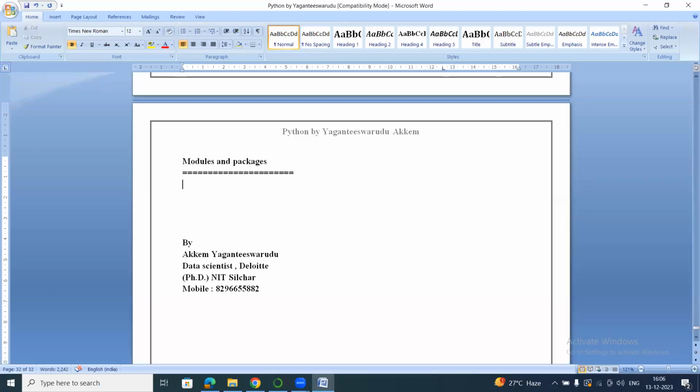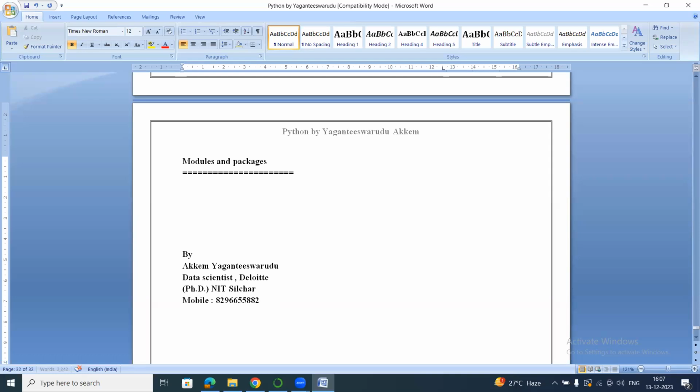Modules and packages, this is one of the very important concepts in Python. And what I'm explaining is due to this packages concept, nowadays the outside world, instead of other programming languages, are trying to use Python due to these packages. So everything in Python is like a package. Whatever packages you require, you just need to import it, and then you are able to use all the functionalities within the package.